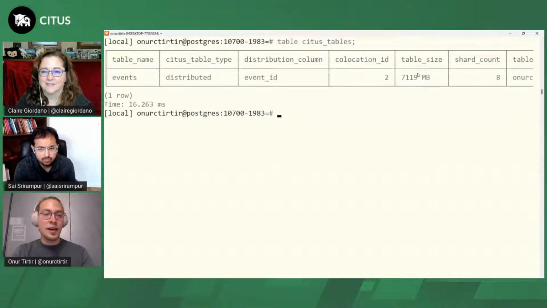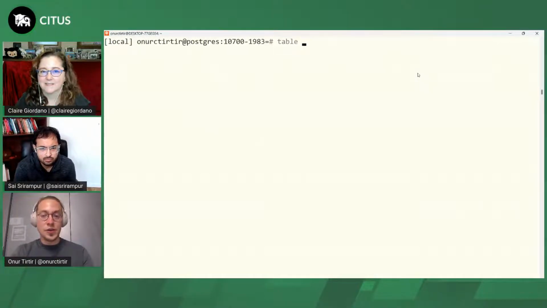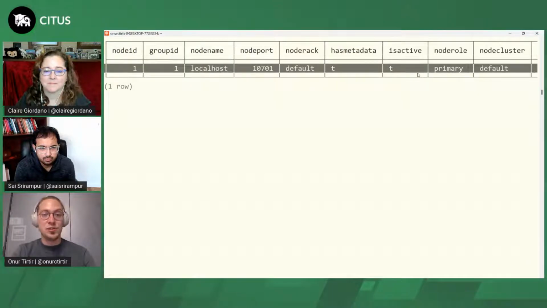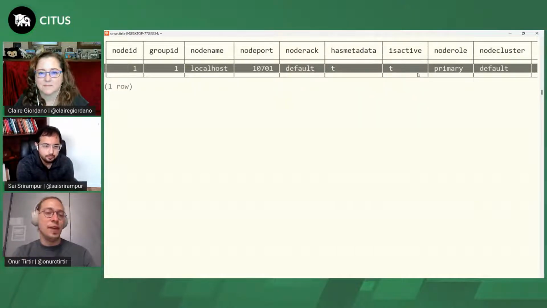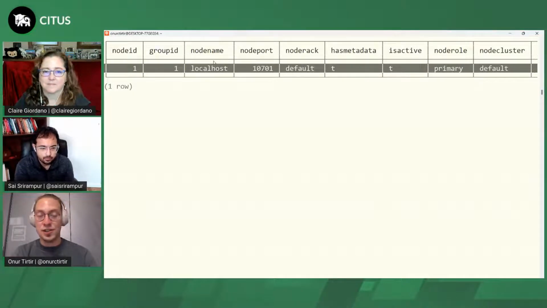And if I also query the PGRD's node view, which will show us the network sites cluster topology, we have one and only a single worker node in our sites cluster, which is hosted on localhost and on node port 10,701.